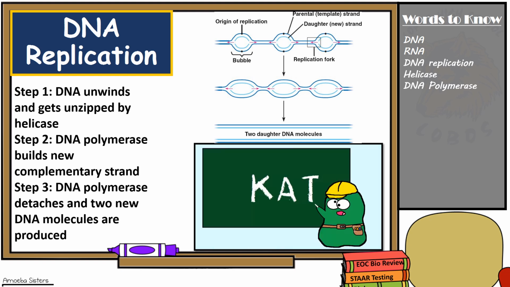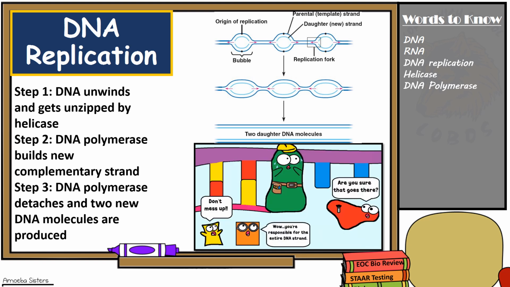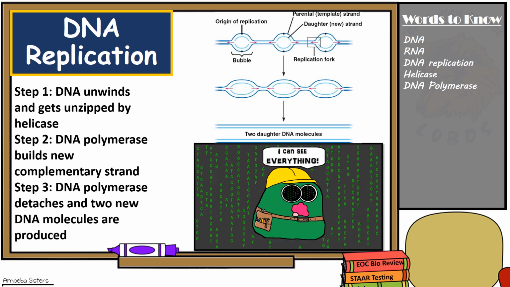However, it's important to note that DNA replication is not a simple process that begins at one end of the DNA molecule and finishes at the other. Rather, it occurs simultaneously at various places along the DNA molecule, which is why mistakes are made. But fortunately, enzymes check the arrangement of bases in the new strands and fix these errors.